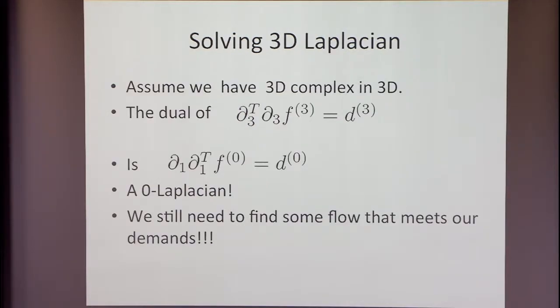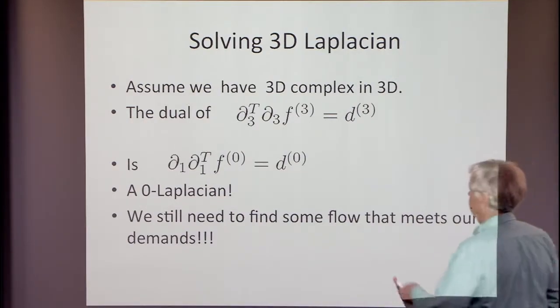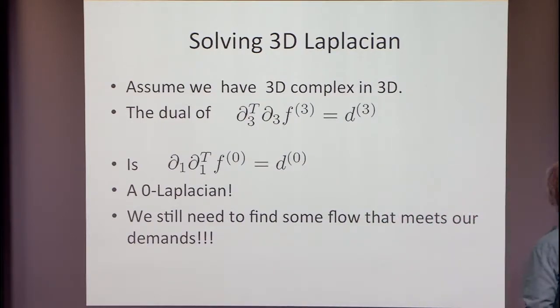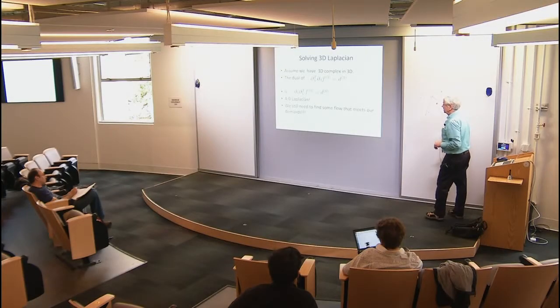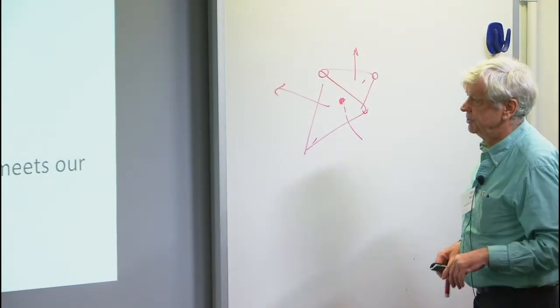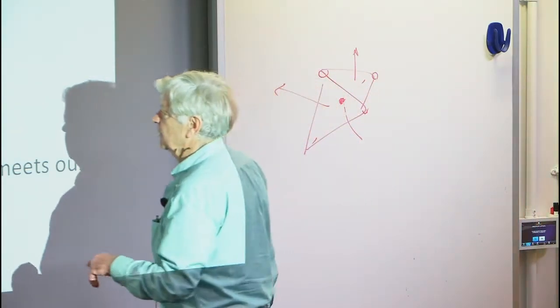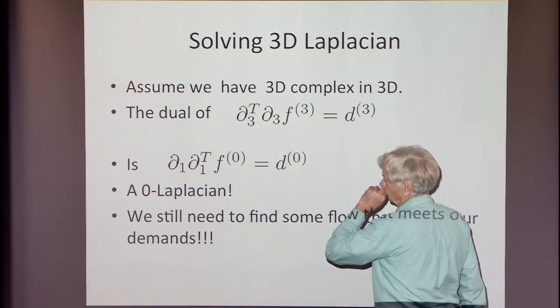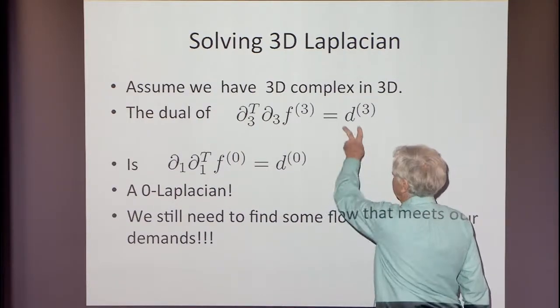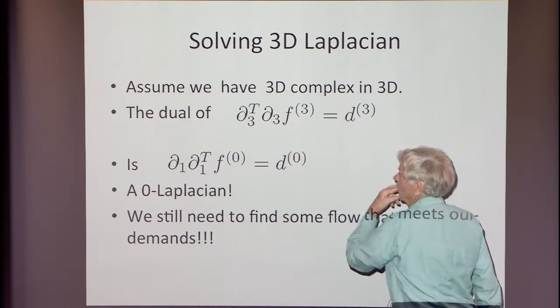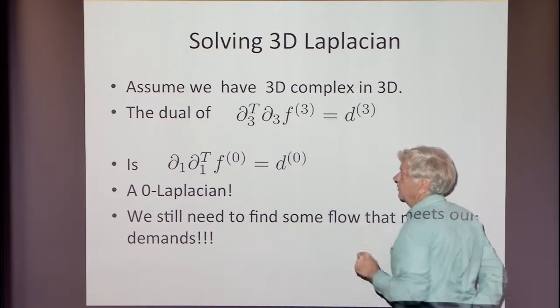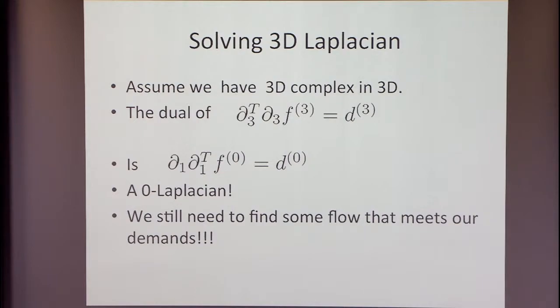so what I claim is that if we have a 3D simplicial complex, that if we're trying to solve this it just dualizes, right? Because what is this? This simply says we have the value in the middle of every tet, right? And what are we trying to do? We're trying to generate values. So what does this say here? This says we have the value at each one. We need to then find values on all the faces. So those correspond to edges. So maybe just try that as a dual here.